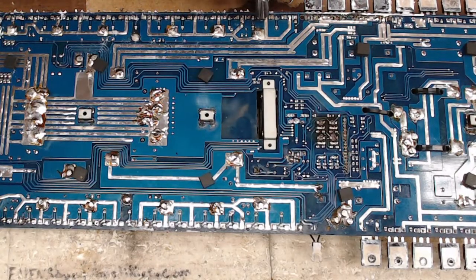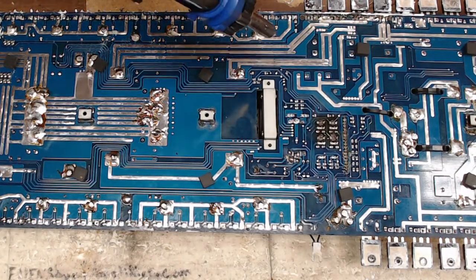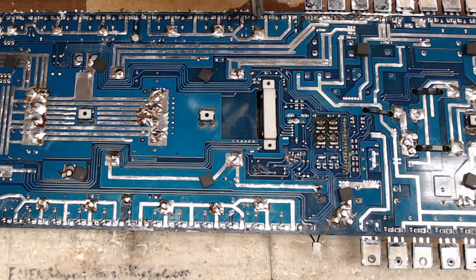Oof, toasty. Uh-oh. I think I have a... Yeah, I think the trace on this, that one there might be lifted on the top side of the board.